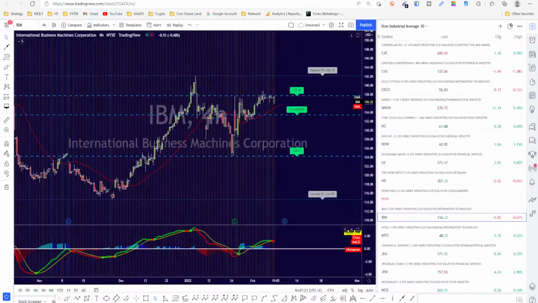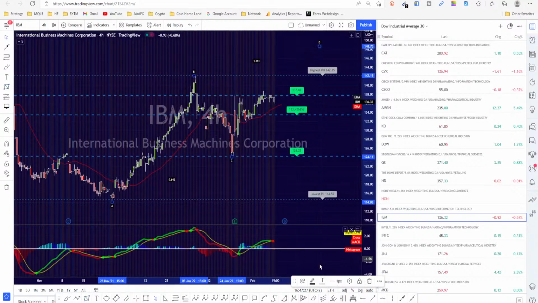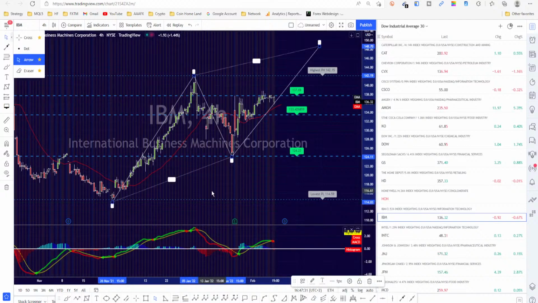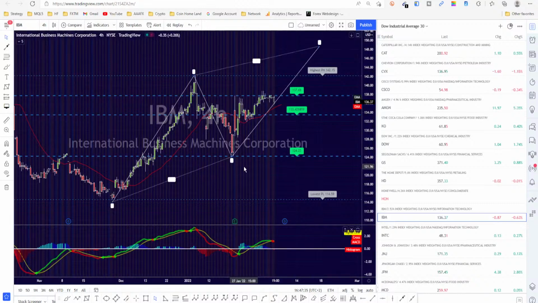So basically, if we look at it this way, that's an A, B, B, C, C, D, then we can go to 150. If you just make this white, you can see it. So possibly we can continue to 150, guys, in the IBM company, okay? So this remains bullish right here. IBM has 2.53 in the index weight. Everybody knows about IBM. It's everybody's home and computer.